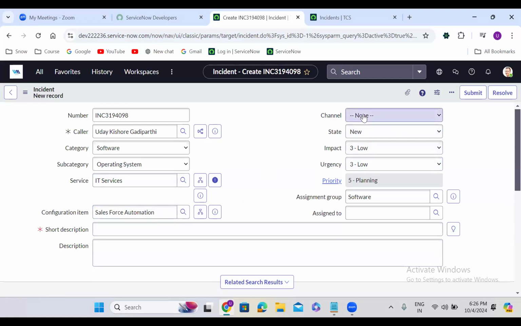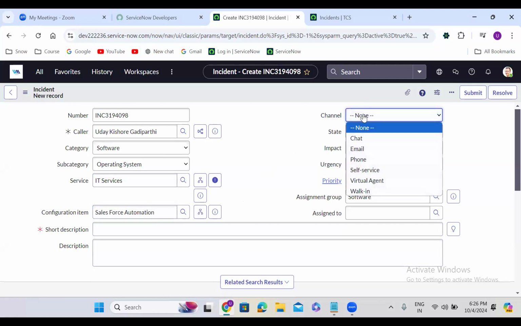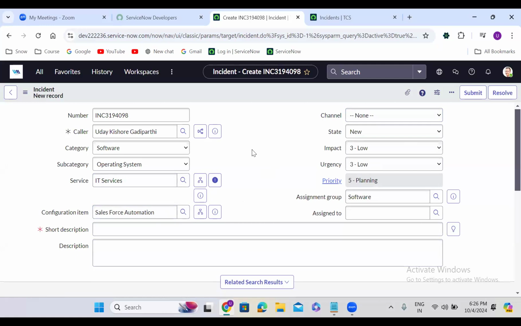Channel. Channel means, guys, for this incident record, you don't have to open ServiceNow to create the incident. By sending an email to ServiceNow, ServiceNow will receive the email and create the incident record. You don't have to log into ServiceNow.